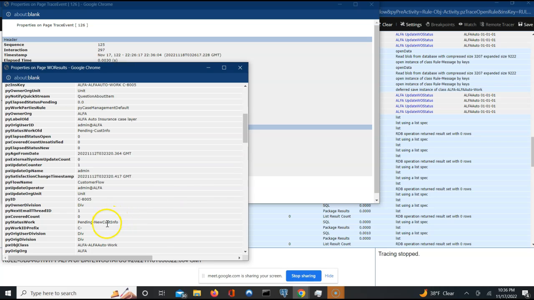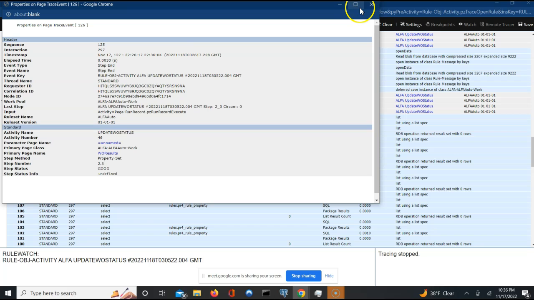What is the status for that first work object? 8005. Now in the loop, pending new customer info. Yes or no, guys? Right? The step was successful.